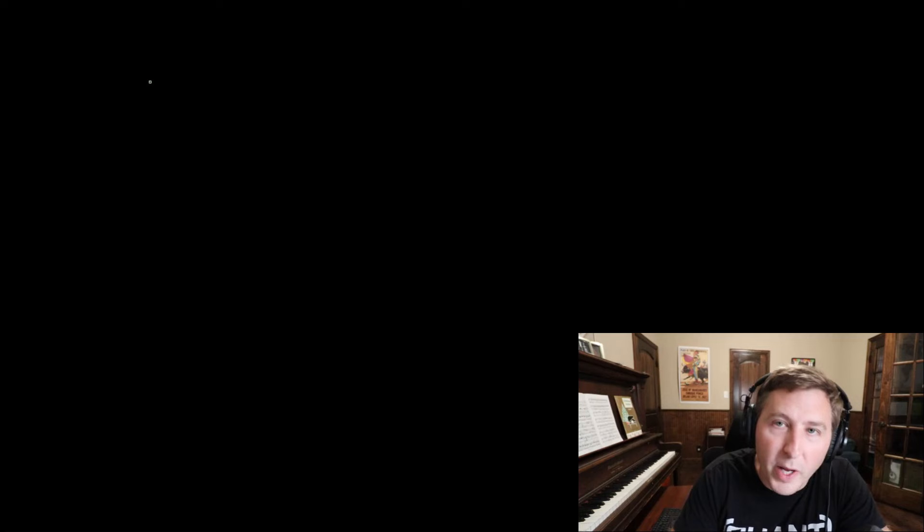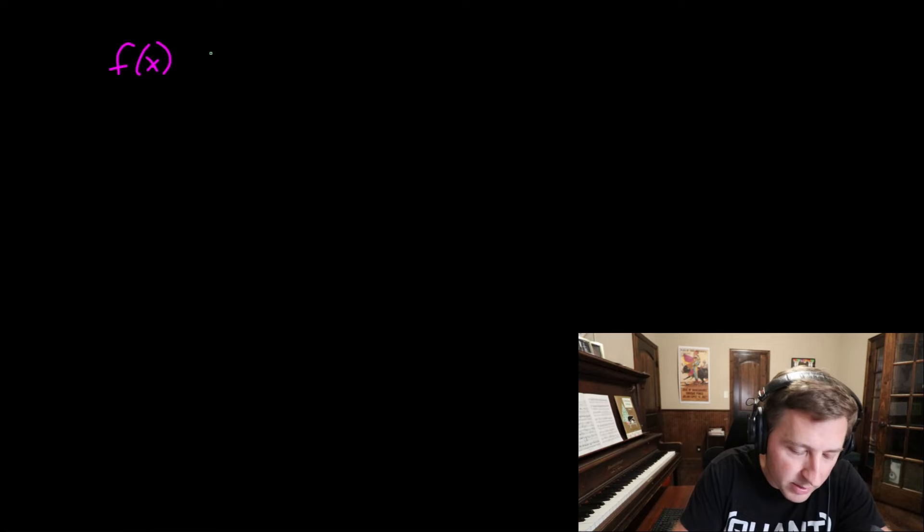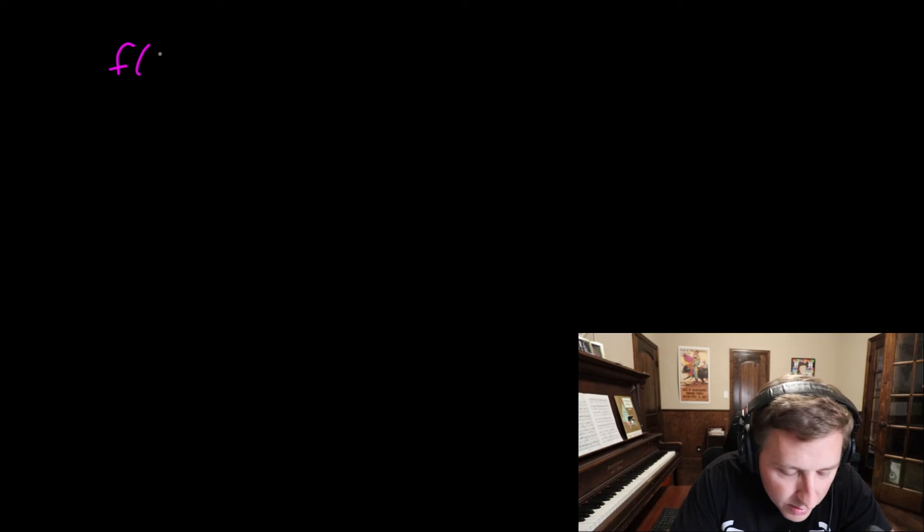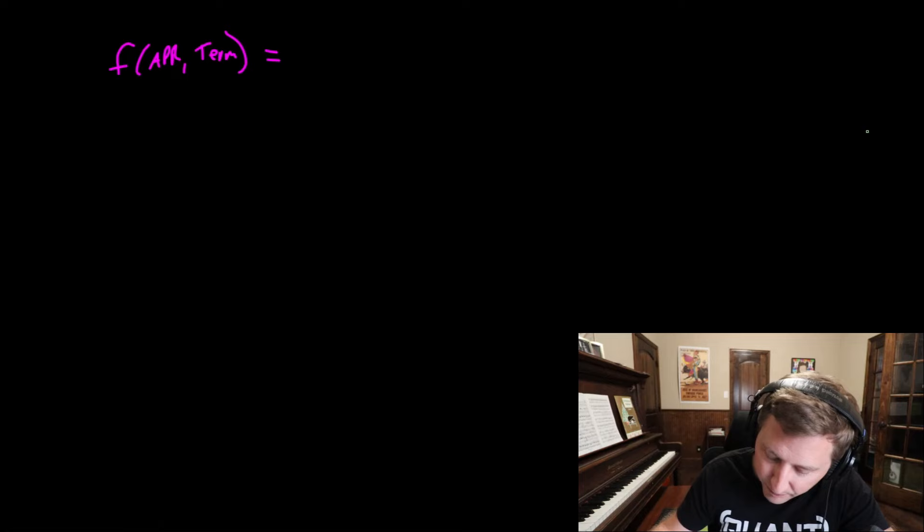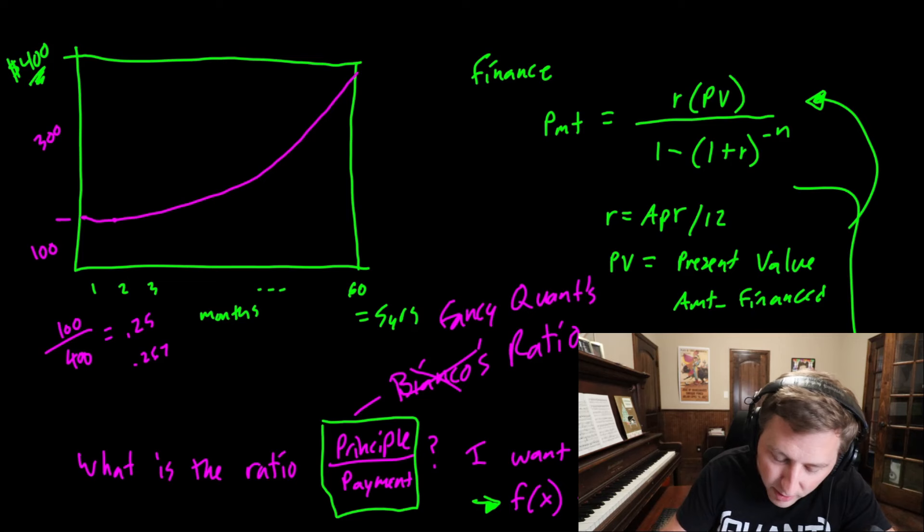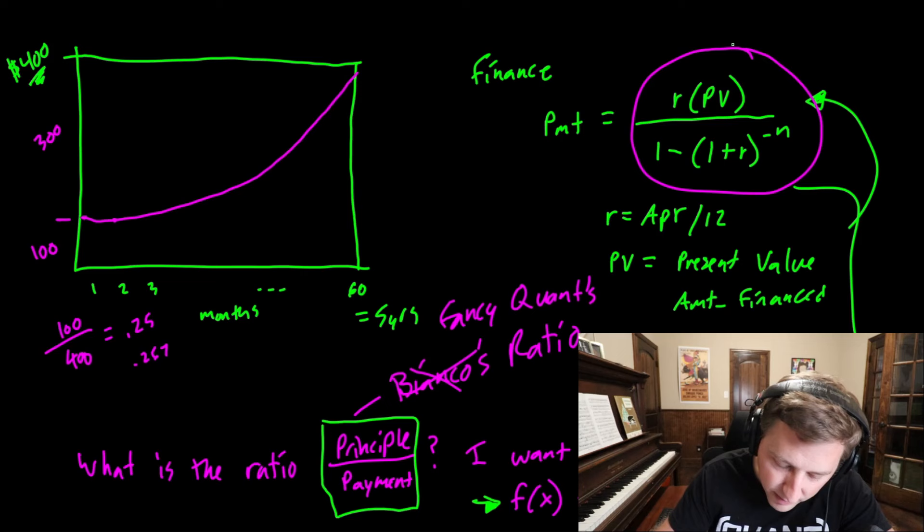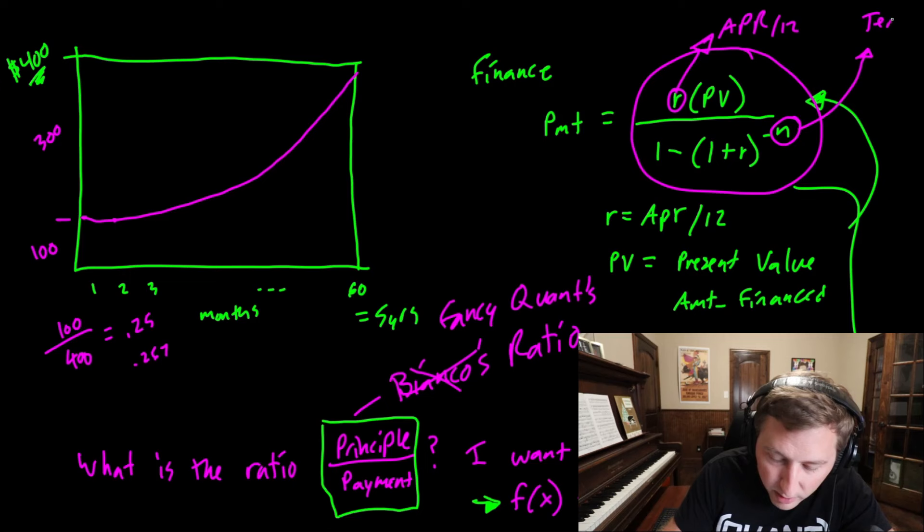And it does all this calculation. It pulls it out. Well, it takes too long and I don't want it to take that long. And so again, this is functional. This is what quantitative researchers or model developers, real quants here, model development here that are doing model development are doing is they're just trying to get to some solution. And this little tiny piece fits into this massive modeling project that I'm working on. And so just back to the simple solution, what I want is I want to be able to take again, some equation F of X, which I'll more appropriately write F of, and then we'll put in APR and term, needs to be some sort of math equation here.